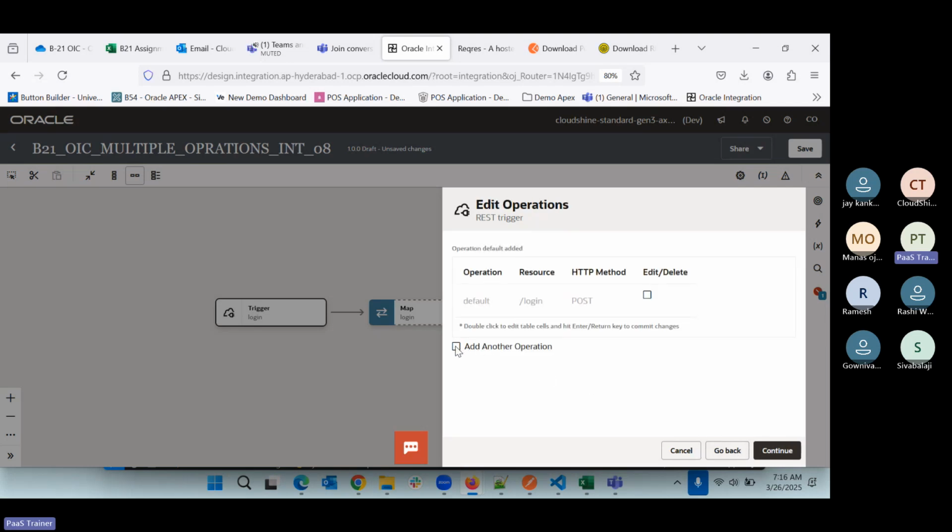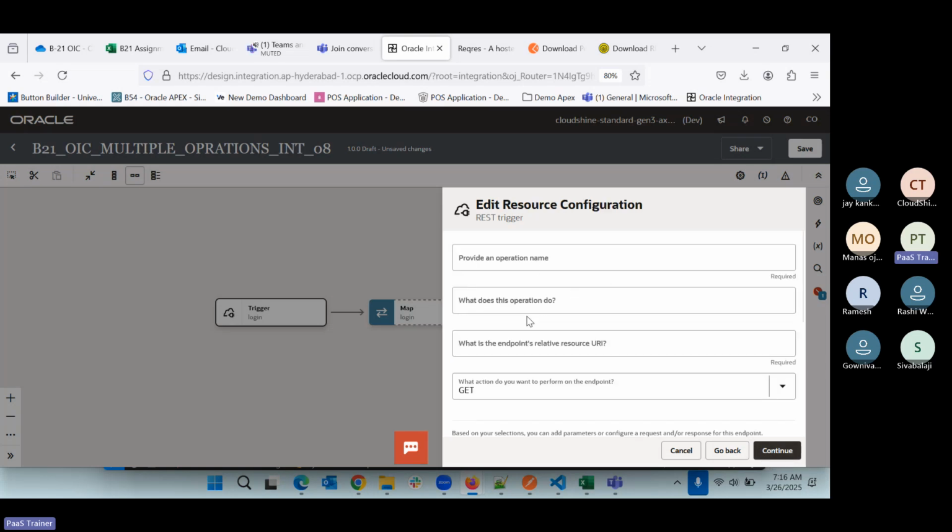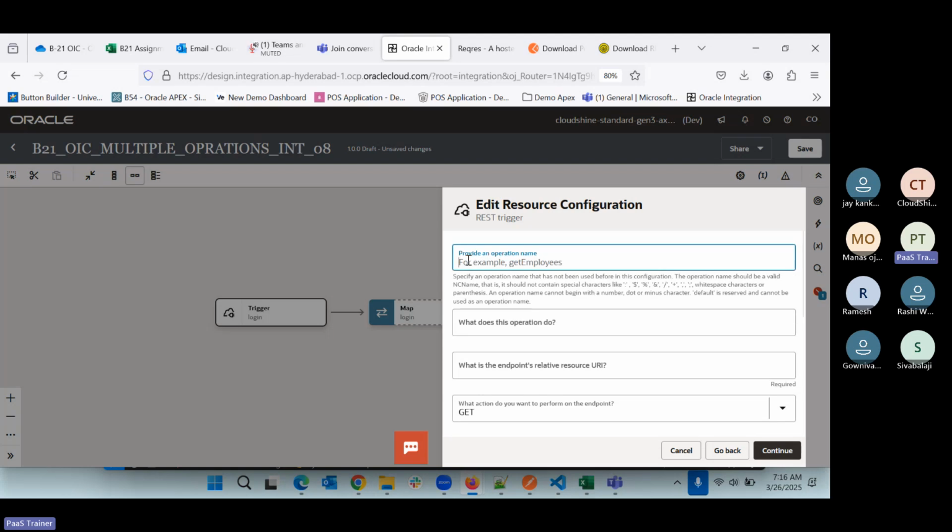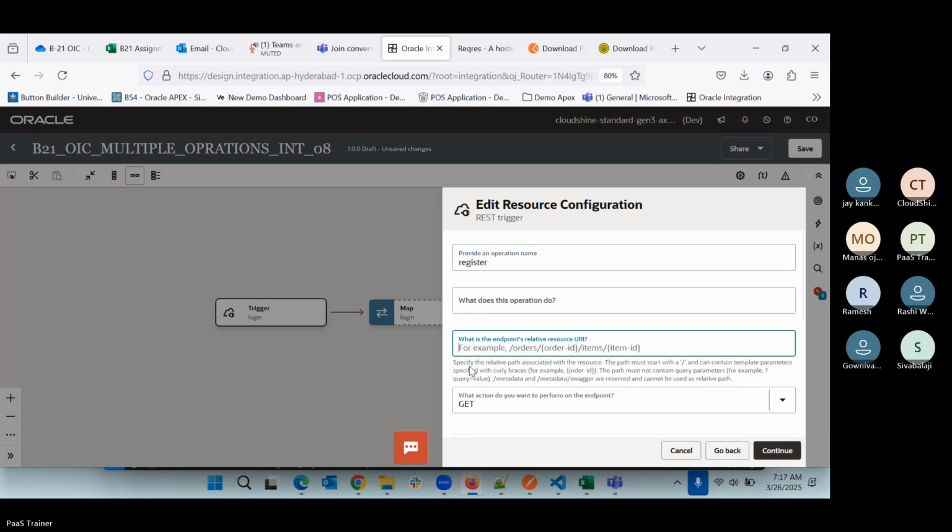But if I click on this one, add another operation, and then click continue, it came here, a new page. So this time, here I will write register. We can write slash register.